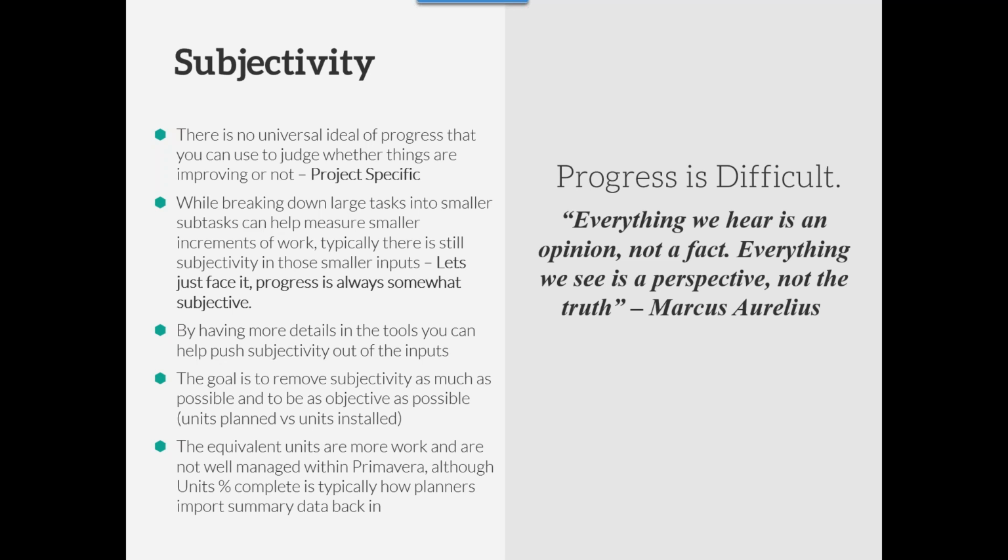validations can help that. By having more details in the tools, you can help push subjectivity out of the inputs. But again, with more details comes more work, bigger team. So you do have to think about budgets and what makes the right sense for the project. And then getting agreement on the front end is tremendously important on a project. You don't want to be changing your rules of credit and your earned value methodology along the way.